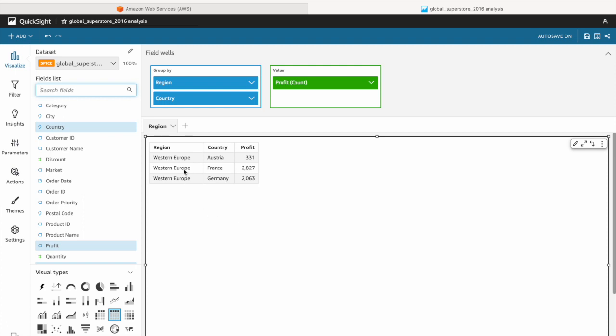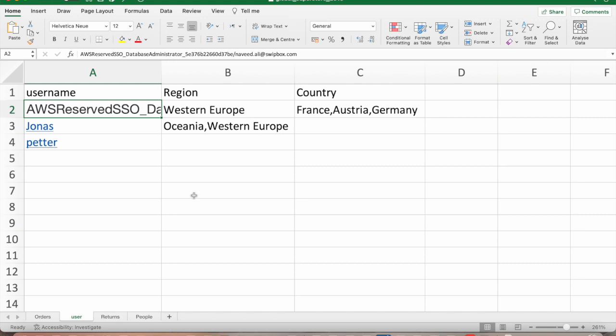We set the first user permission, the region Western Europe, and he can see the data of three countries: Australia, France and Germany. You can see here the first user has the right to view only the Western Europe region, and in the Western Europe region he can see only the three countries' data.